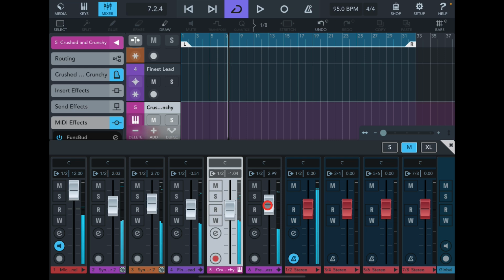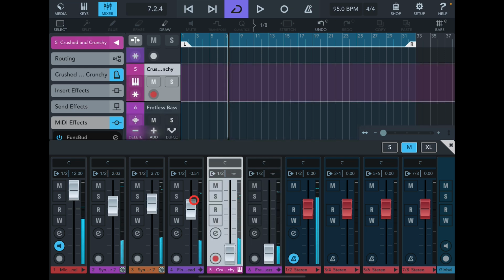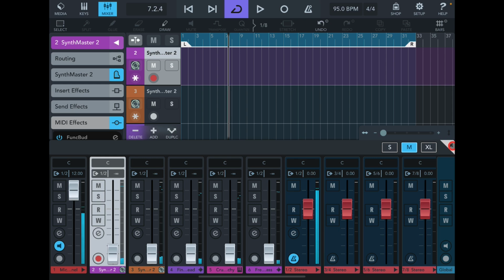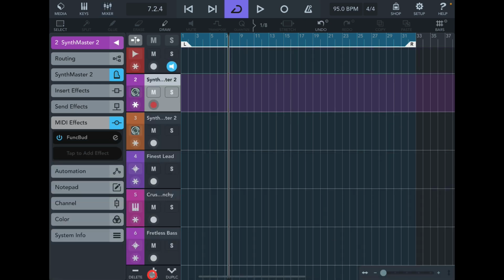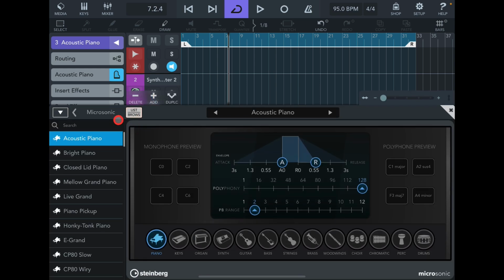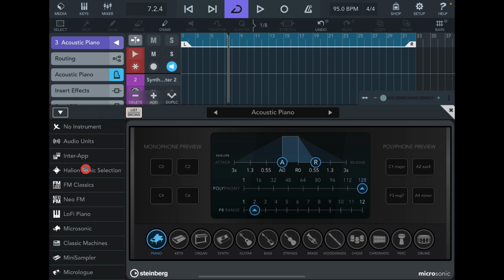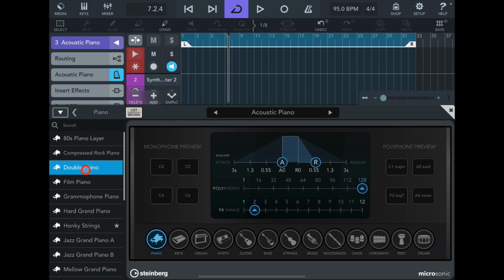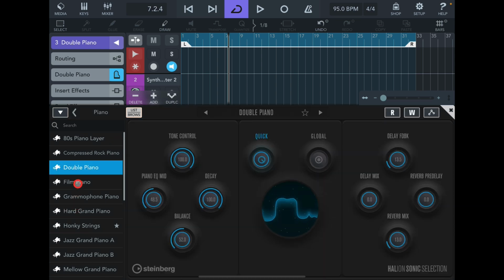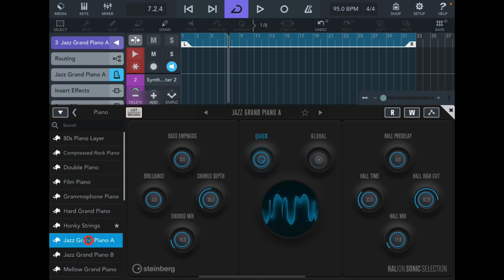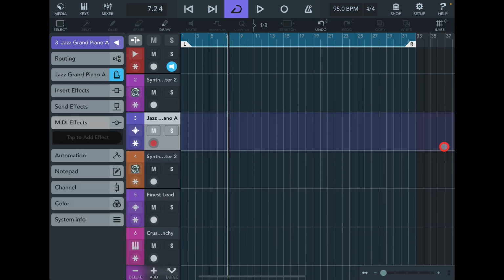Let's just set something up from scratch before I go to show you how easy it is to do this. Right, so I'll turn all those down and I will just go and add in a MIDI track. It's added it here for us, great. So yep, that acoustic piano. Let's change the sound anyways. Let's just go with Italian Sonic and maybe some piano sounds. What's this? Film piano. Yeah, we'll keep it on a piano so you can kind of get the idea.